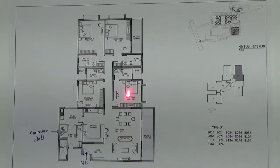Here you have the third bedroom and this bedroom is also attached with a toilet. This is the fourth bedroom. This is the common toilet. Here you have the kitchen which is attached with a utility. This is the servants room or the utility room which is also attached with one more toilet. This servants room has access from the outer side as well as from the side of the kitchen or the utility of this unit.